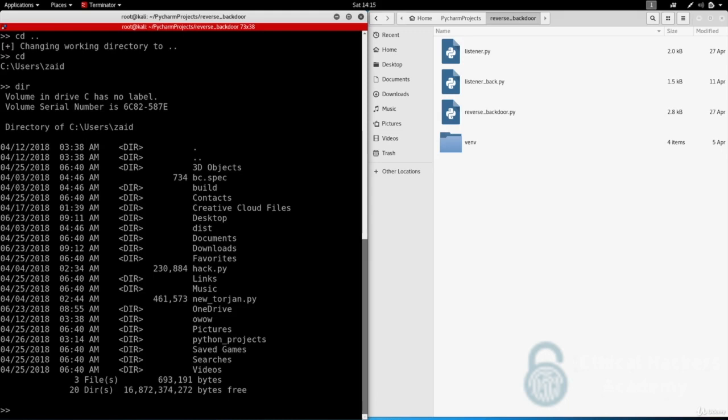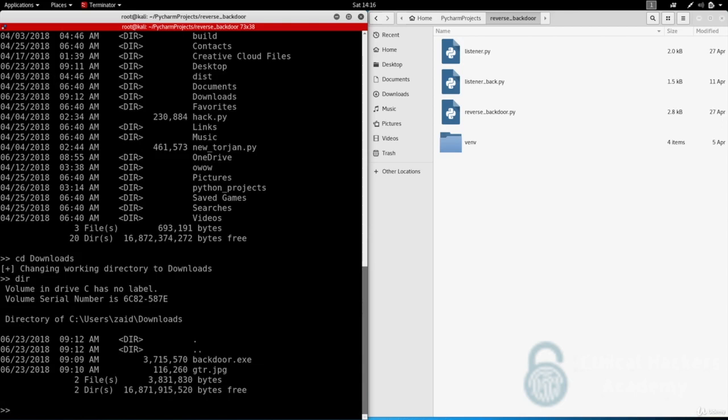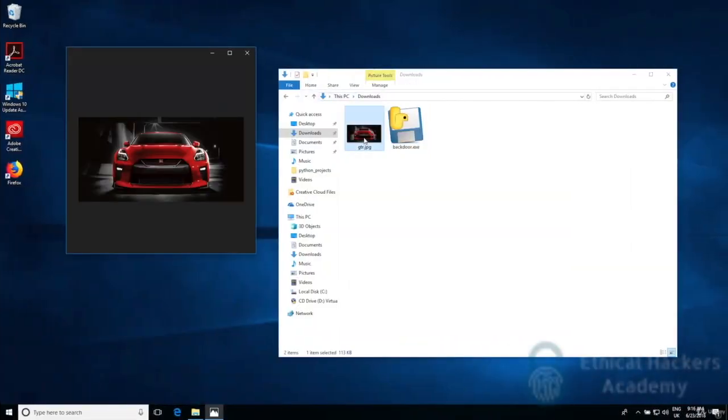And as you can see, I get a list of all the files and directories in the current working directory. Now I can go into downloads by doing cd downloads. And if I list again in here, you'll see the files that we have in the downloads, which are the backdoor and the GTR image, which I have right here.